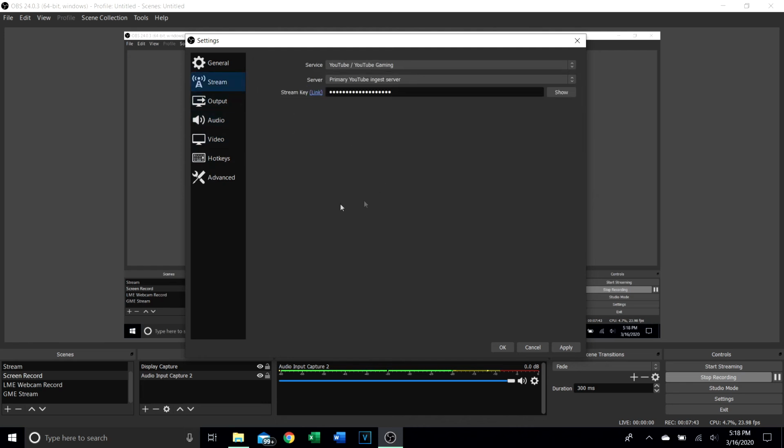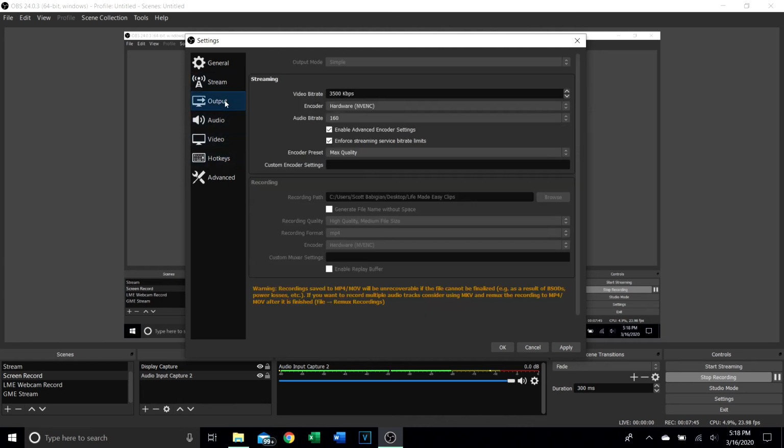But that's the stuff you want to pay attention to when it comes to streaming and recording. As I said, it all depends on your internet speed, and on how good the CPU in your computer is: i7, i5, i3, i9 even, or a Ryzen series like the Ryzen 5 or Ryzen 7. And it all depends on your GPU. If you have a GTX 2080 Ti, something insane like that, or a lower budget one like a 940M or 950. So it all depends on that.